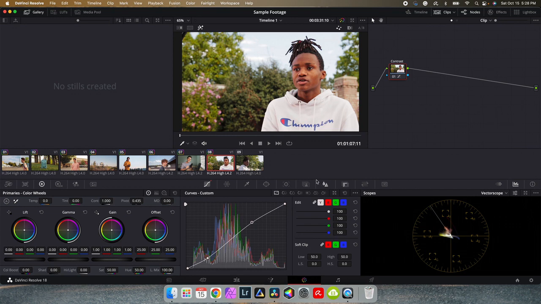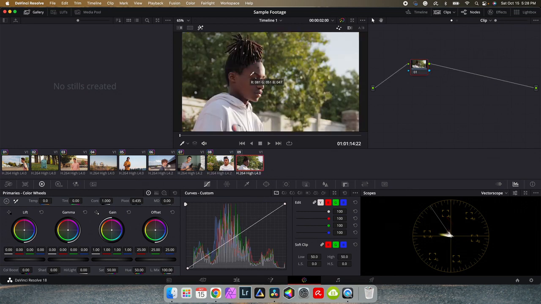If we move on to our next shot, we can see, again, same guy here, and we can see that some of our shadows here are a little too dark. Up here in the hair, we can't really see any of the details in there. So we're gonna go ahead and again, desaturate on the first node, create another node after it. And I wanna go ahead and take a look at my primaries color wheels. And I'm gonna bring up my gamma because this is gonna bring up mostly the midtones, but it's also going to affect all the other tonal ranges in the image. I just wanna bring it up just enough till I see some of this detail and texture in his hair.